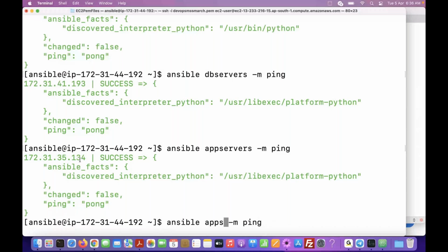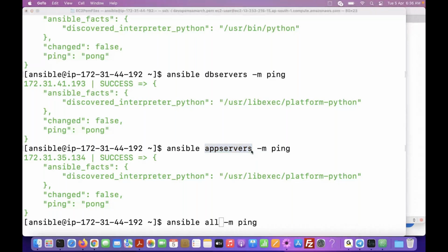So here we can specify all, we can specify a group name, you can specify a host name also. Get it? You can specify all, you can specify group names, you can specify an IP address or host name.